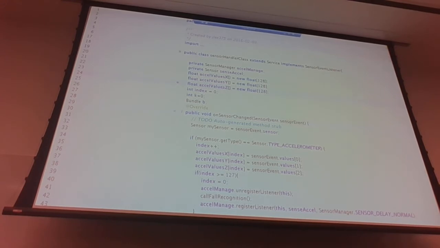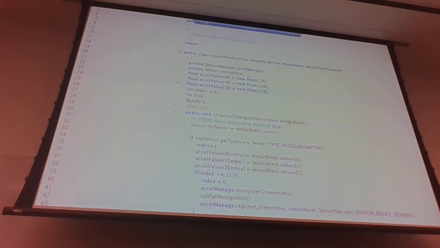So then you take the values from the sensor event and store them into the arrays. Once you have 128 values, what I have done, and you may choose to do something else, is unregister the listener. Why? Because if you don't unregister the listener, you will keep on getting accelerometer values and it will overflow your buffer.